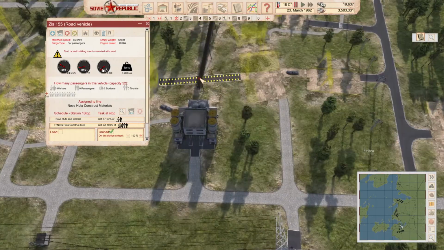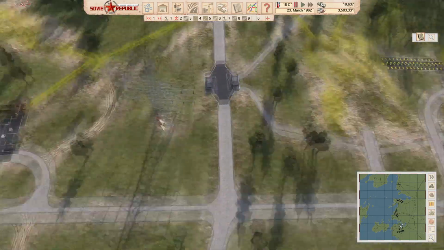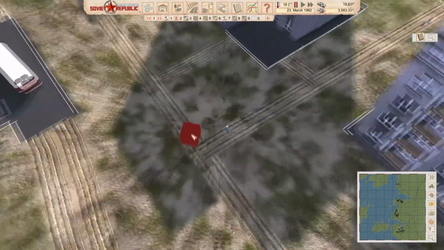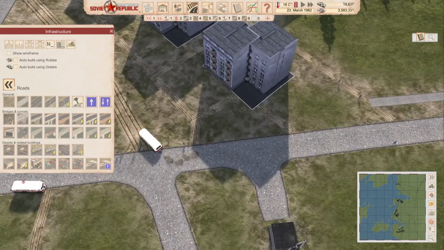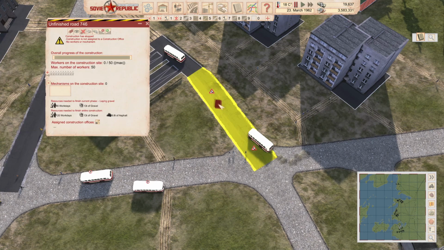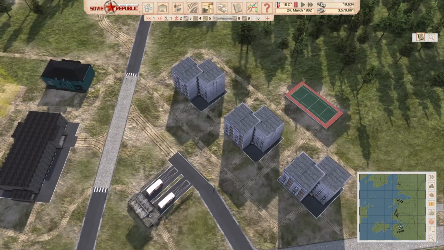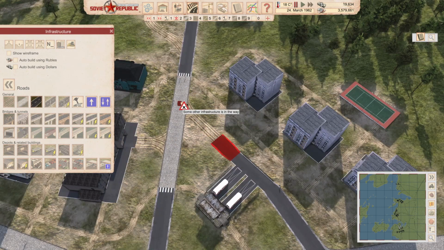Start and end of building not connected to road. But you've been going there quite happily ever since. So what the heck is going on here? Let me just do this. I'm just going to buy these. I've had this happen to me before. The game gets confused when you've got certain types of connections.